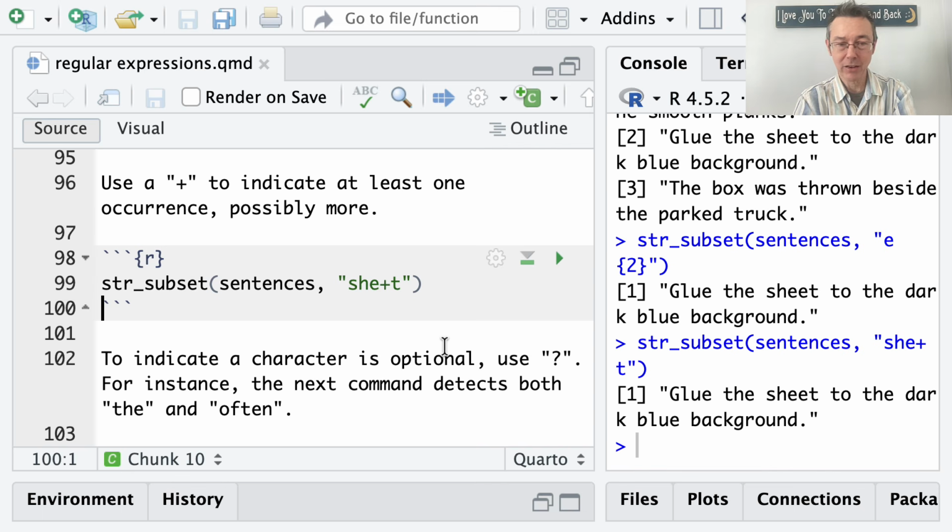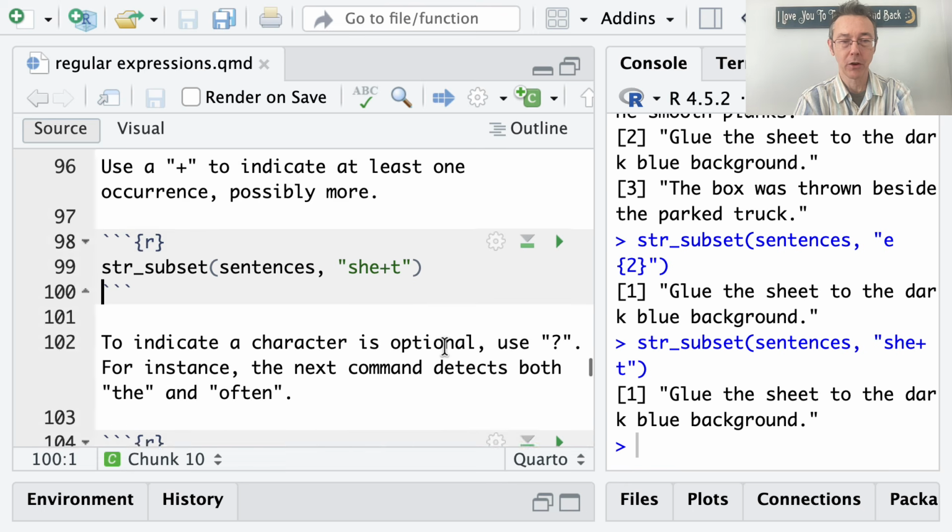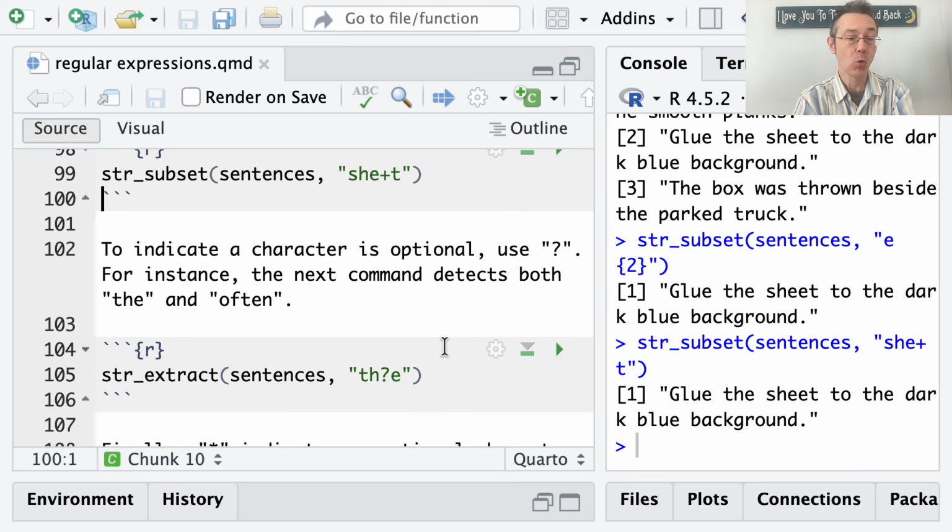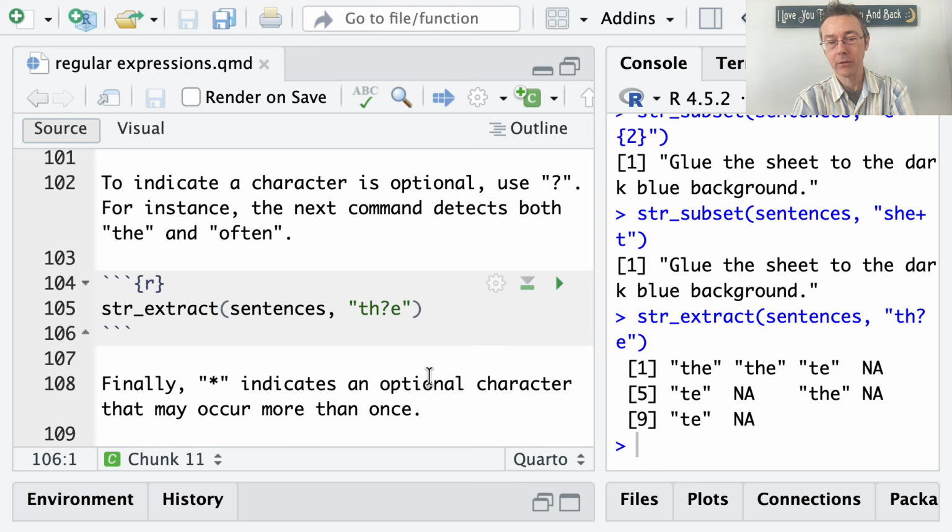You can indicate that a character is optional using a question mark, so TH question mark E will allow for TE as well as THE. So you can see it pulled out all of the words the, as well as all the instances of just TE.